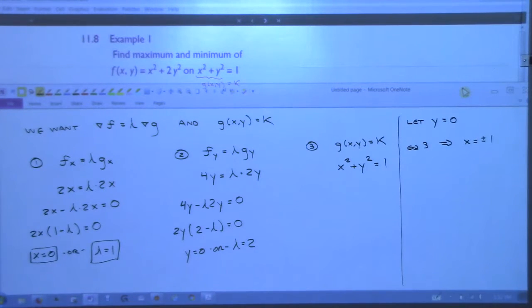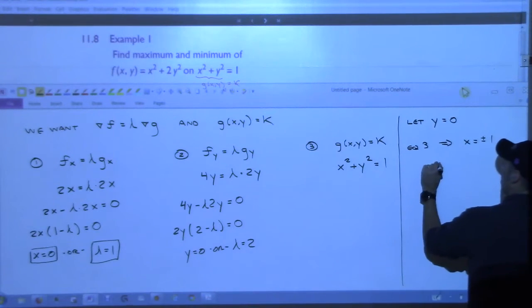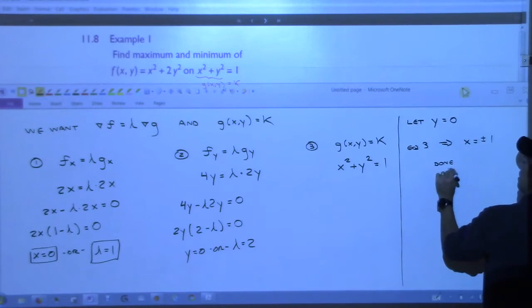We're back to these. We could go solve for lambda again, but we would still get 1. We're not going to get different lambdas at the same point. We're always going to have the same lambda. So can we just stop here? Say we're done here? Okay, done, because we've done that already.